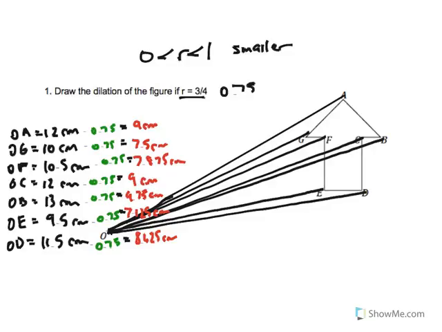Okay, so now we have the measures from the center to the new vertex. And that's how we know where to put the vertex on the guidelines that we made. So on the first guideline, it extends from the center to vertex A. So now I'm going to find where to put A prime. And A prime will be at 9 centimeters. Make sure you label. G is the next one that we did. The new G vertex will be at 7.5.